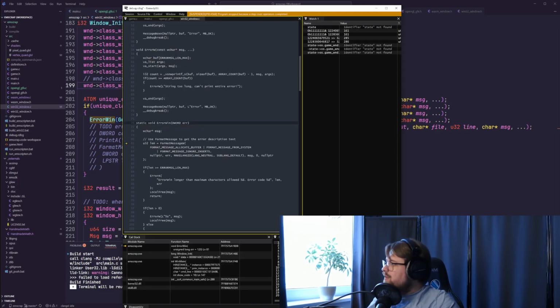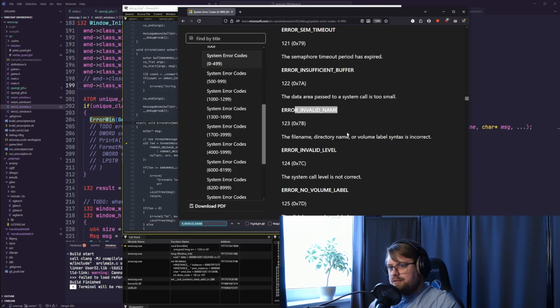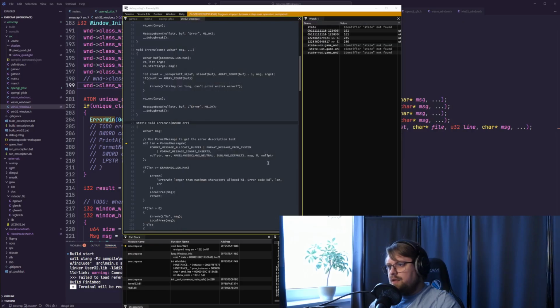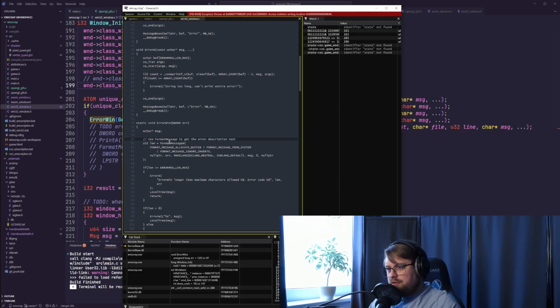The error is 123. 123, invalid name, right? Here it is. So that's good. We need to format the message, and that creates an issue. Why?